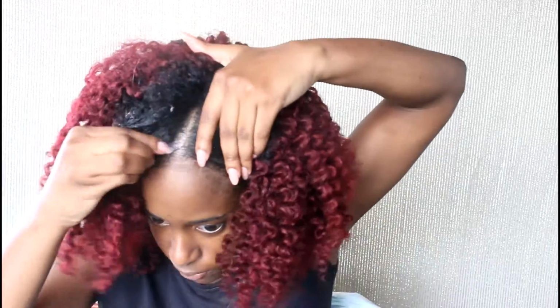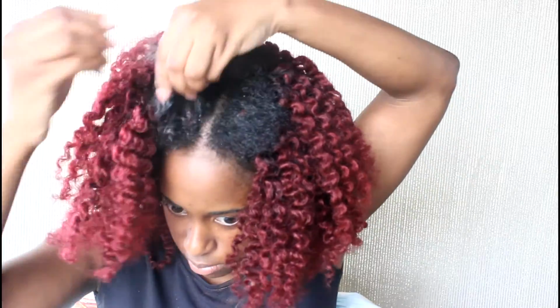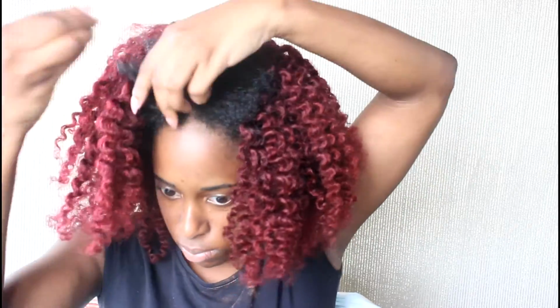Now this is my Eco Styler gel. I love this. Looking back, I would have done my hair as a twist out, but you know, trial and error, you live and you learn. So here I'm just taking the gel and raking it through my hair, kind of like shimmering method, but it blended pretty well.